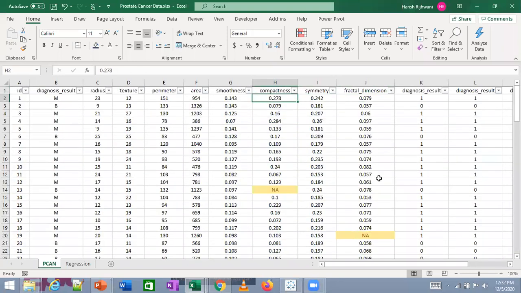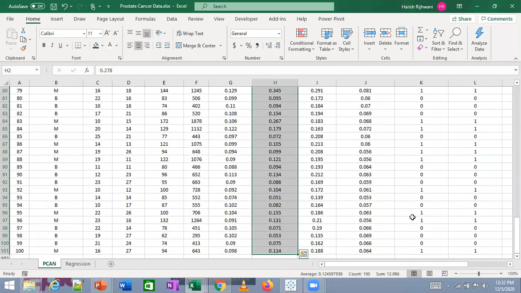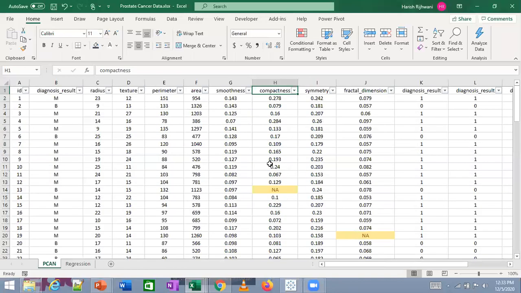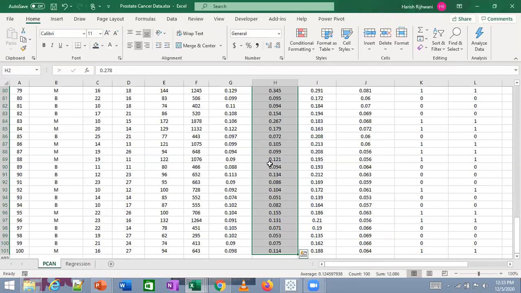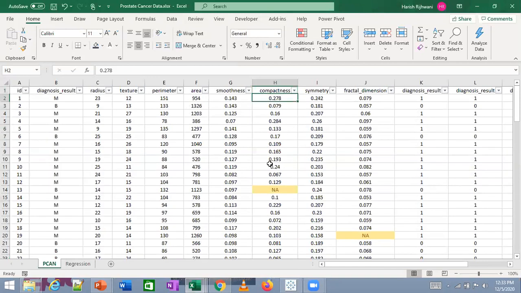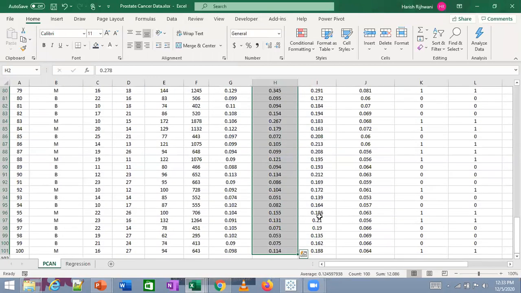So when I select this column, I see the average value is 0.12459. So I'm going to put the value as 0.125. Wherever there is an NA, I'm going to put the value as 0.125 because I took the average of this entire column. This is one way of filling in data which is not present. You don't have that data probably because it was not captured. So we are entering that value, as you see at the bottom in Excel, 0.125.